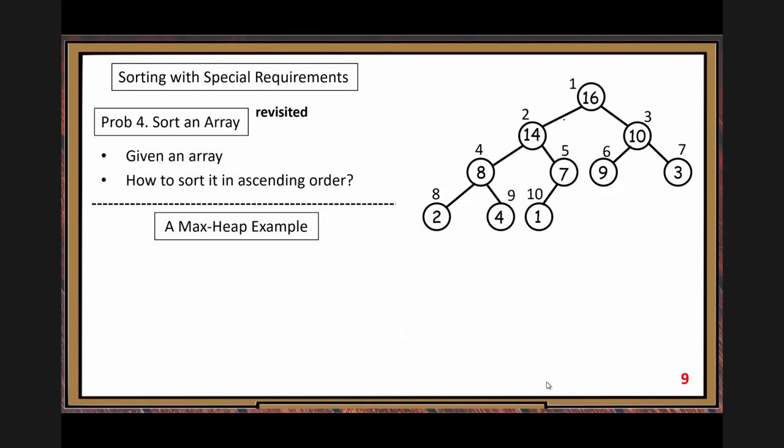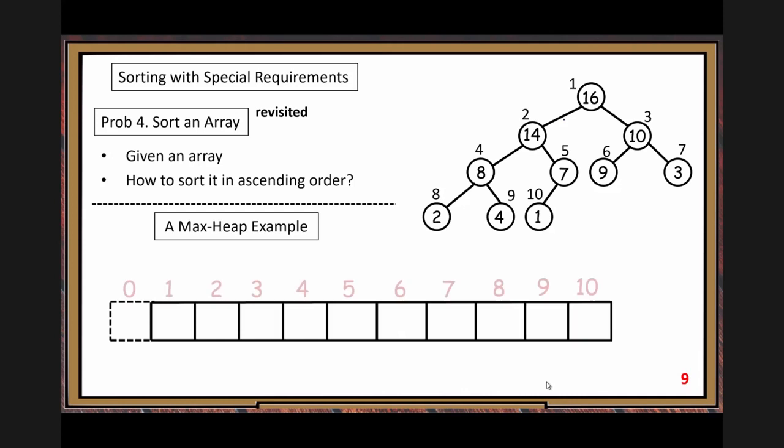Inside the circle, the number is the value of the element. Now we can use the max heap property to check everywhere. You have that max heap property everywhere. No violation.